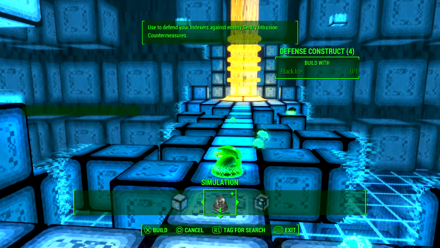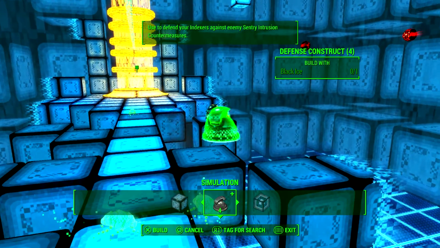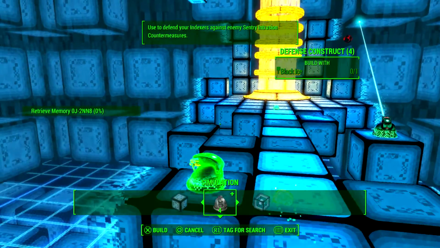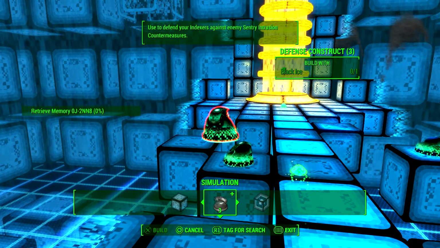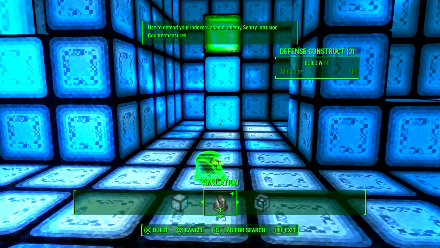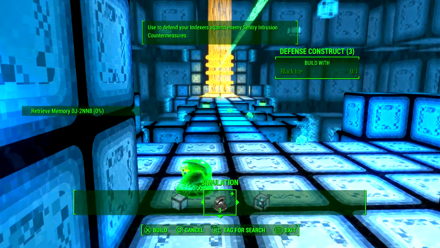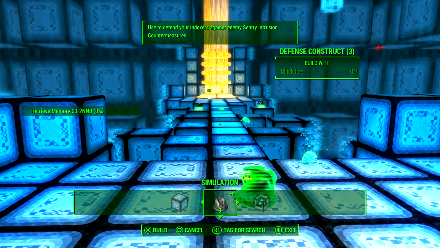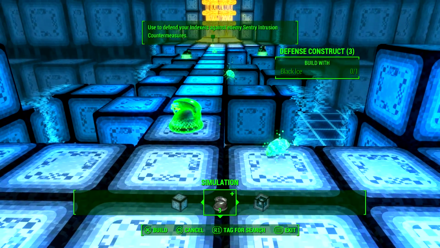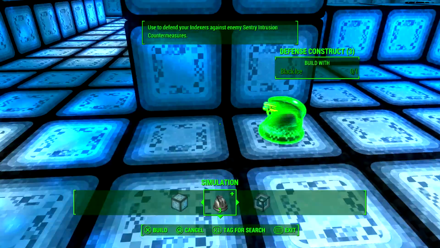Go on, fellas. Intrusive program detected. Go on, take them out. Two there. Two in case of attack. We might be okay on this side. Initiating anti-intrusion countermeasures. Okay, this is good. Guys, why are you getting stuck on the ledges here, you fools? Intrusive program detected. Okay.